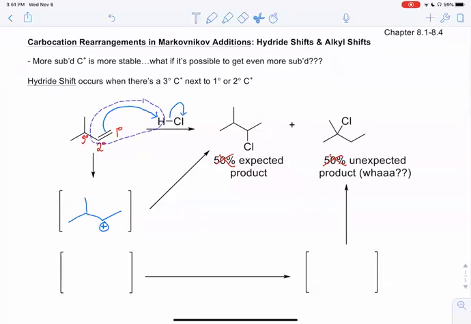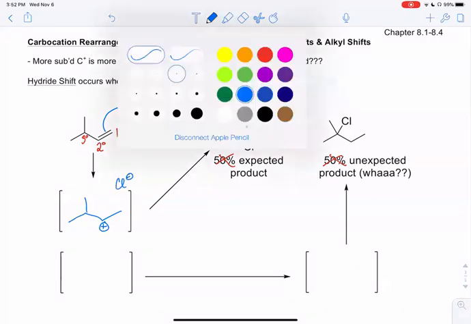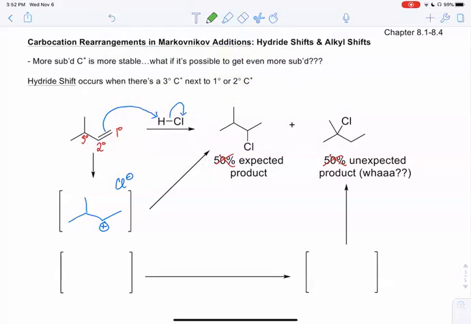So again, that arrow means that the 2 electrons that were once shared between the 2 carbons in the pi bond become a new carbon-hydrogen bond, and then we lost our chloride. Okay, so if we hadn't told you any differently, you may have expected that chloride to just go right ahead and attack that secondary carbocation, and that would be this product. And that would be the end of it.